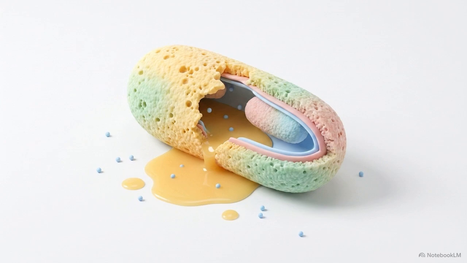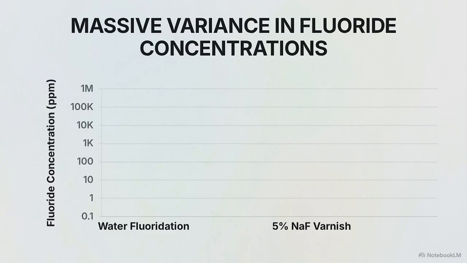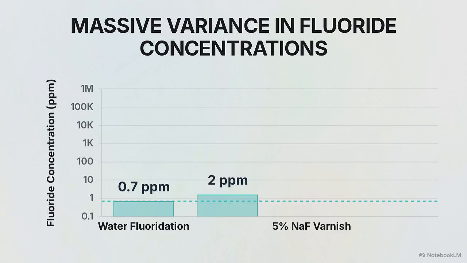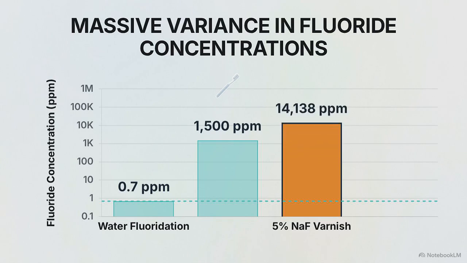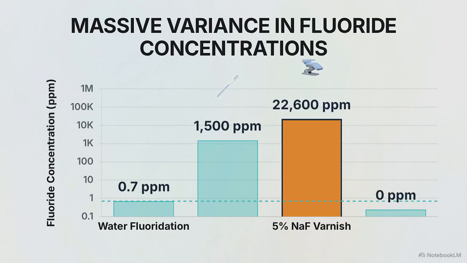This logarithmic bar chart compares the immense variance in parts per million concentrations across different clinical fluoride vehicles. At the low end of the spectrum, community water fluoridation provides a highly diluted baseline of 0.7 parts per million. Standard home care over-the-counter toothpaste contains between 1,000 and 1,500 ppm, requiring smear or pea-sized dosing for pediatric patients to prevent ingestion. Moving into the operatory, the professional standard is 5% sodium fluoride varnish at 22,600 ppm. The resin base ensures prolonged topical contact with a low risk of ingestion.